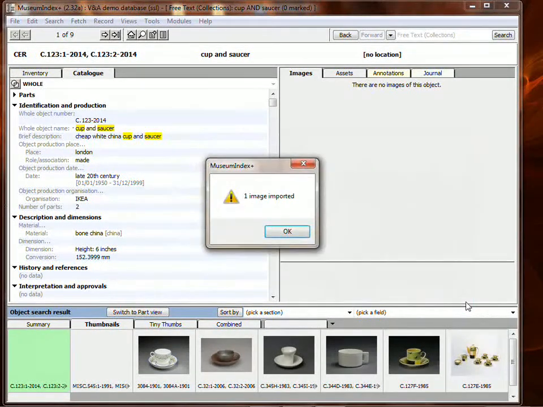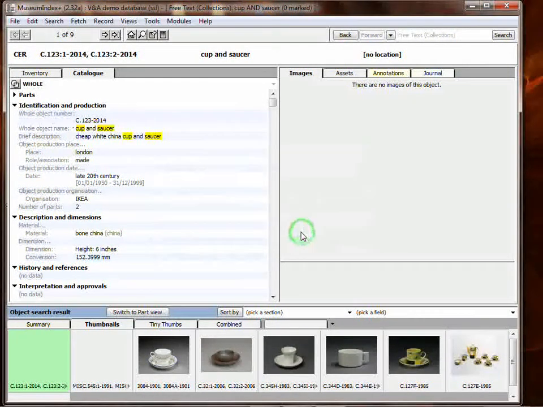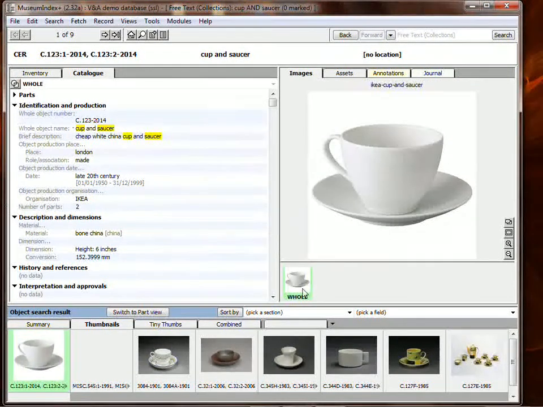It's now imported the image and created a little metadata record to go with the image. Then it gives me the option to link it to the current record, i.e. this catalog record describing my cup and saucer. So I just say yes, and that image is now linked to this record.